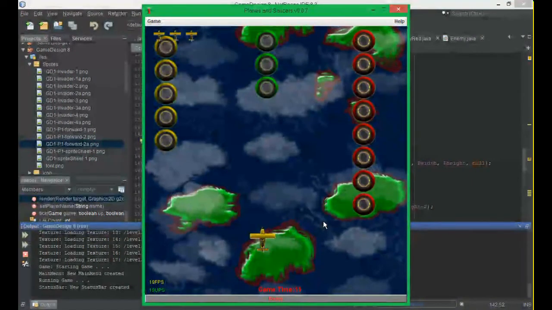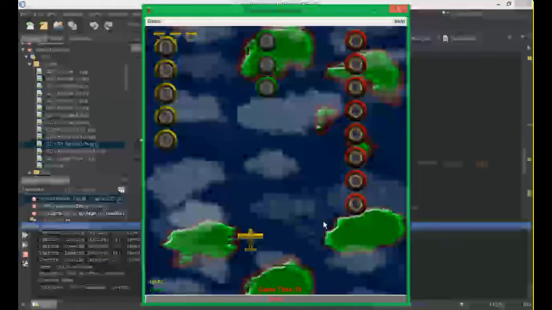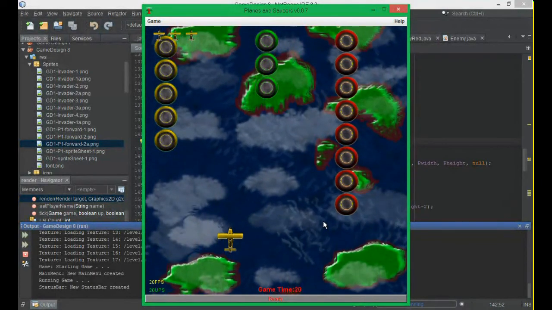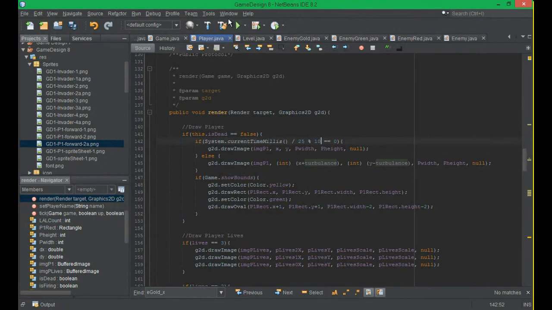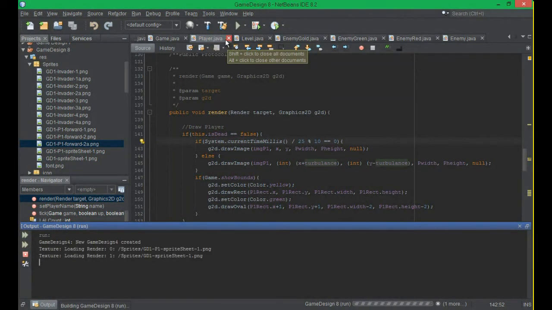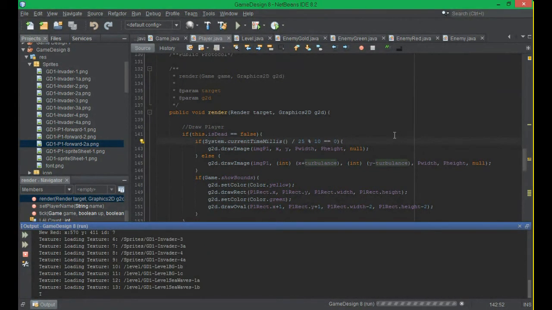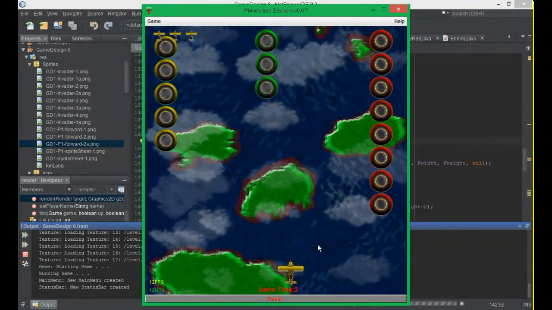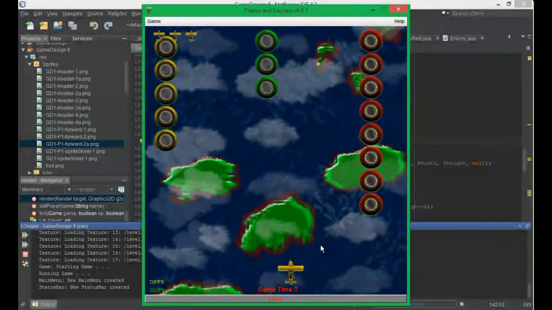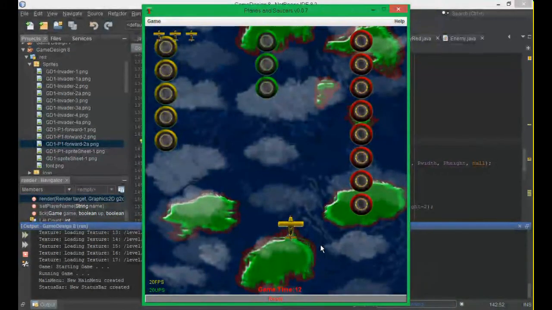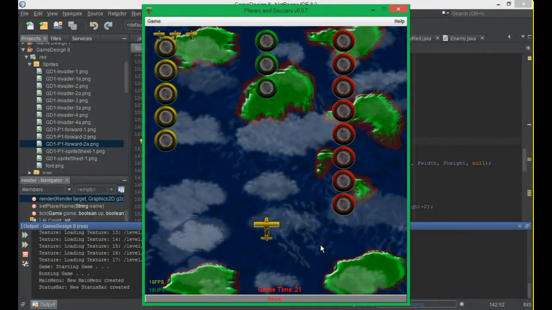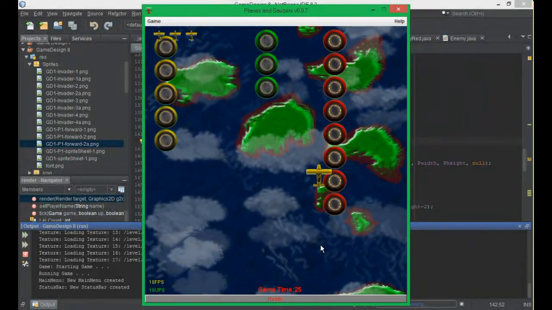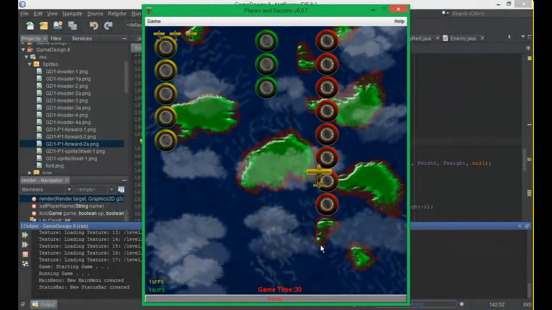So that's too slow. 8 out of 10. That could work. Yeah, looks pretty close to me with some low turbulence.